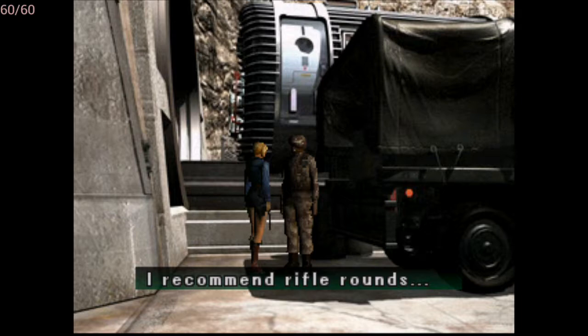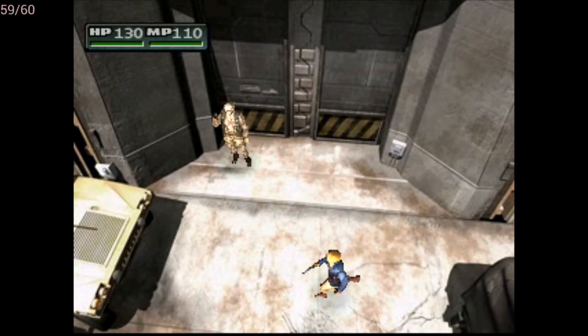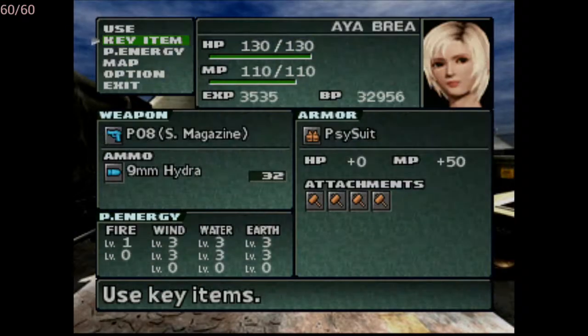Pistols won't cut it against those cyborgs. I recommend rifle rounds. Again, the same thing I said while we were fighting number 9 in Dryfield. Rifle rounds will cut through his armor a lot easier.